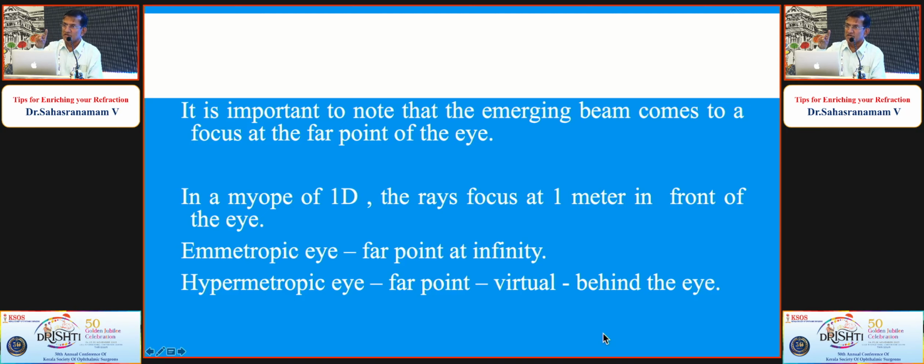Whereas in all the other situations, where the patient is myopic less than 1 diopter, or hyperopic or emmetropic, where the rays are divergent or parallel, and not focused between you and the patient, there you get a with movement, which is neutralized with a plus lens. And with that value which you get in the cross, you have made the patient myopic to the extent of -1 diopter, and you subtract that, and you get the patient's refractive status.